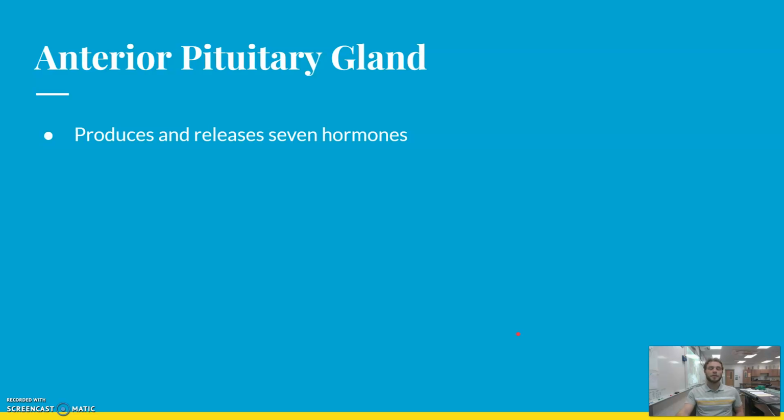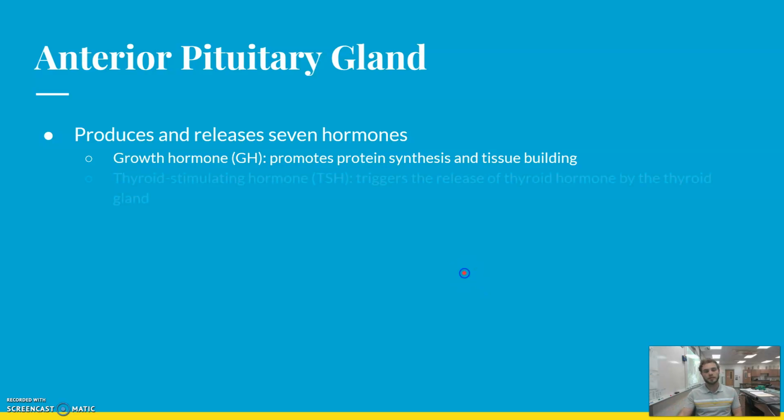The anterior pituitary gland is basically the master endocrine gland, especially when it's in conjunction with your hypothalamus. Growth hormone basically is going to be used to promote synthesis of proteins and to build tissues. So if you have more of that hormone, that means your body is going to be building more protein, building more tissues. That's why it can be mismanaged and misused by people, especially in humans, where we would use human growth hormone as sort of a steroid-ish type of thing.